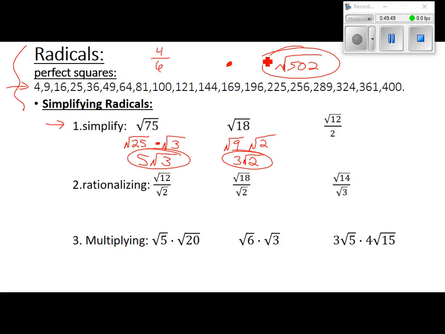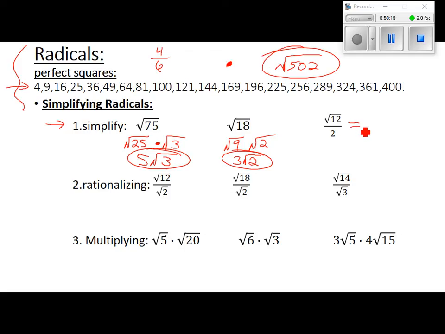On this next one, the reason I put it on there is so that we can look at these two things. What a lot of people want to do is take this 2 and divide 12 by 2 and then get that answer. It doesn't work. Radical numbers and regular numbers can't be multiplied or divided together. They're not the same kind of numbers, so they can't be put together. So you cannot just take 12 divided by 2 and get 6. Down here, it's going to be different.